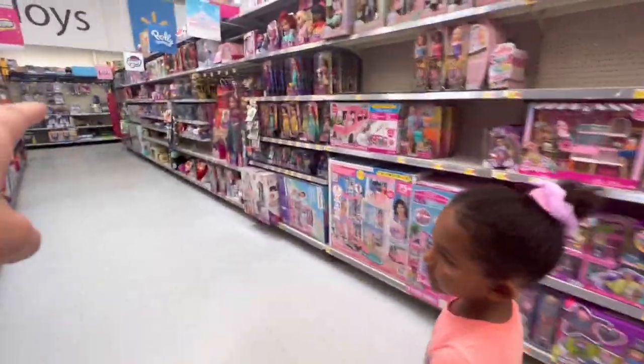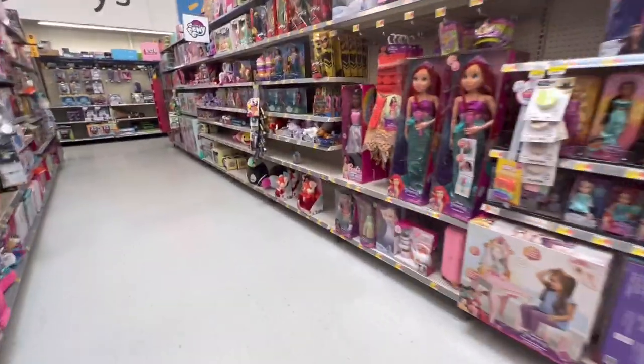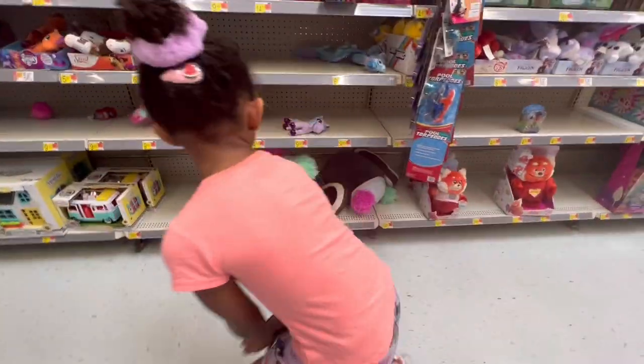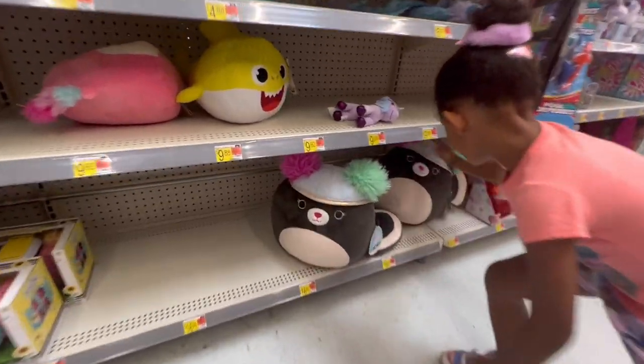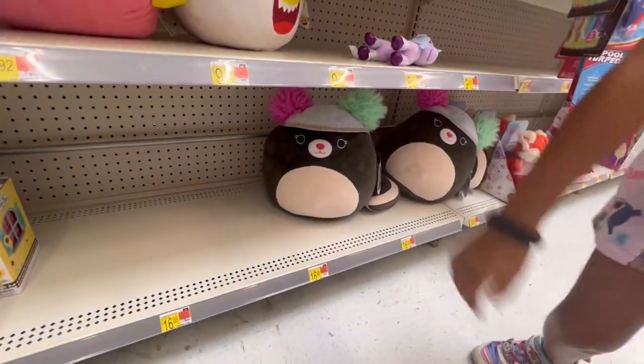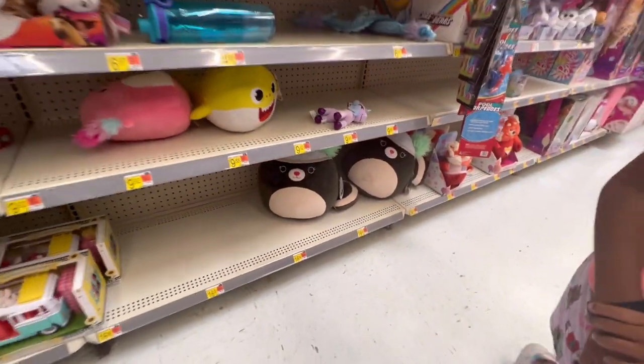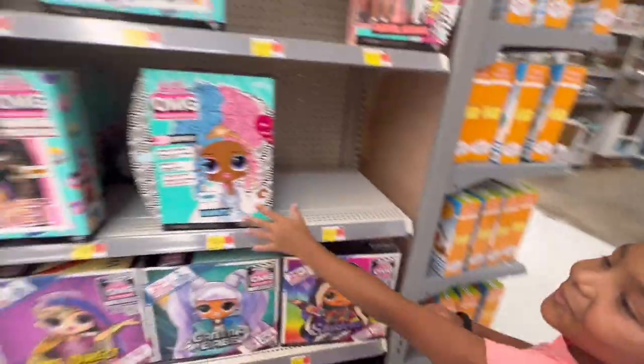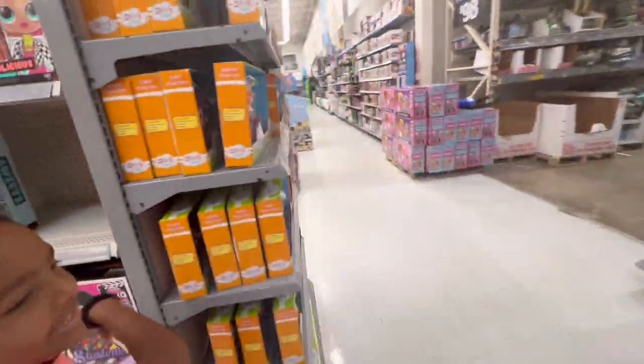Okay, there's, oh, there's one. Where? Two, actually. That right there at the bottom. Oh, there. Oh, those are the Squishdoos. Remember? That's the skunk. Yeah, the girl that we were watching this morning. I will tag you down below. Remember, but they said that's ugly? Oh my god, look at that ugly. Oh, she's super cute. We'll get that later.